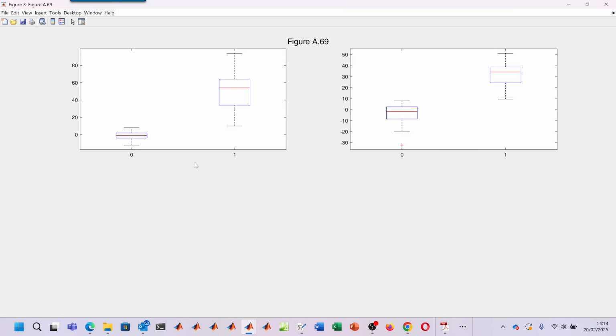Of course, what we're really looking for is strong evidence or otherwise for the effect of X9. And you can see in the box plot of the right-hand panel that the one for X9 equal to 1 is similar to that for the lower value, but the location is appreciably increased. This is what the regression analysis is telling us.